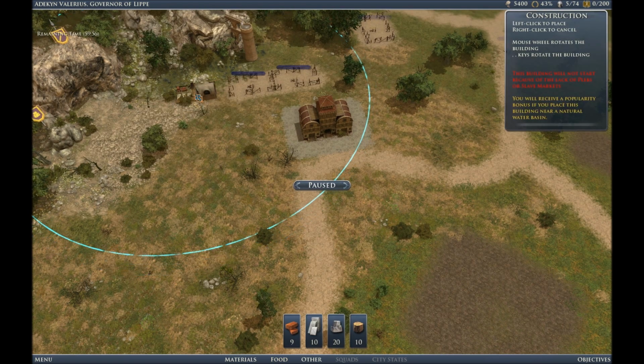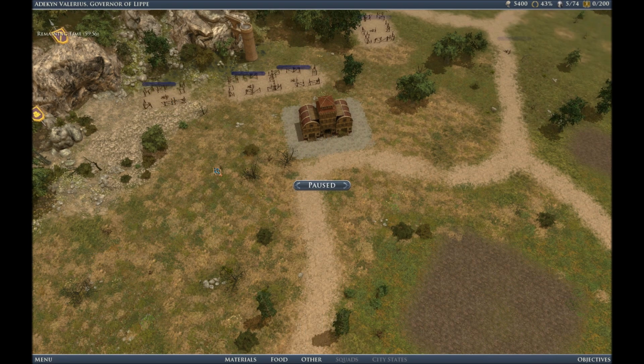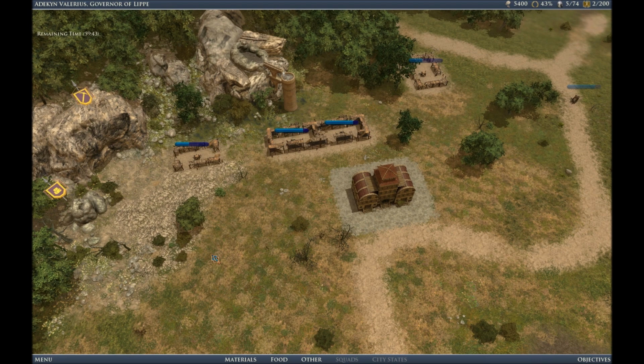We're going to export the slaves. We are going to capture all the milestones, and this is the biggie. We are going to capture all those barbarian villages with our one little hastati, which will be fun, but it can absolutely be done if you've watched any of my other videos. You probably know what's coming. We're going to use tower attacks to take down the barbarian villages.